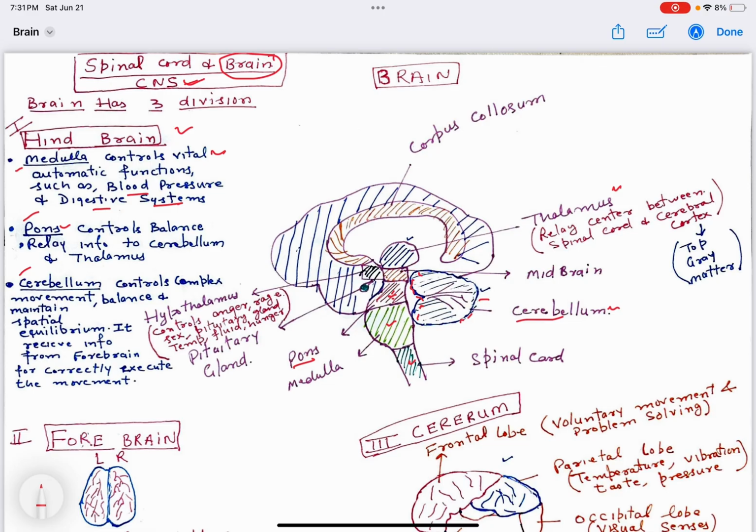Okay, so the cerebellum is always going to be there, because I think I heard someone saying that if you drink and your movements are affected, it's due to the cerebellum. So just remember that it always plays a role in maintaining your balance, and the pons also plays a role in it, and the thalamus also plays a role because it's a relay center between the spinal cord and cerebral cortex. I'll talk about the cerebral cortex later, so it makes sense, right? Spinal cord, balance, and all the nerves going to your arms, legs, everywhere, and then the cerebellum and pons, they all work together to make your balance.